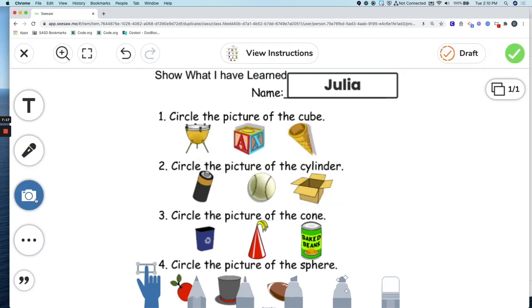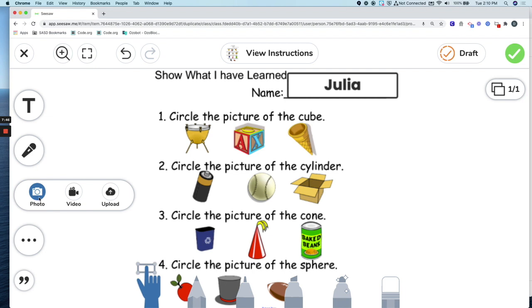Then we also have our camera button on the left-hand side. And when I click on the camera button, you'll notice I now have 3 options. This is something relatively new that Seesaw pushed out. As a student, I have the ability to upload a photo or take a photo. Sorry, take a photo is this first one, where it would bring up the camera, again, either on the Chromebook or on the iPad, and then they can take a picture of their work.